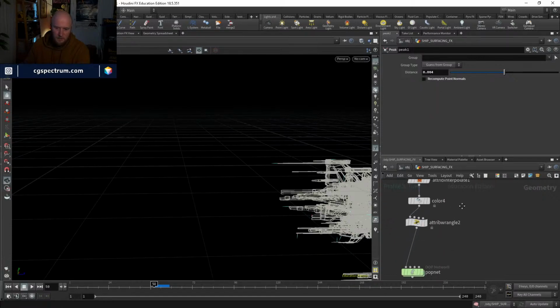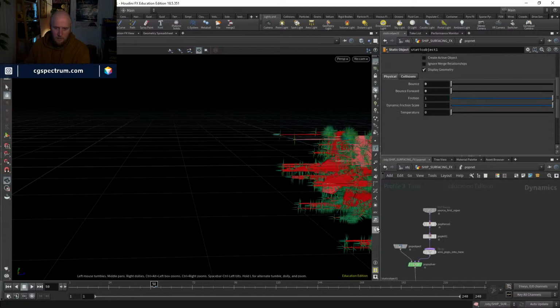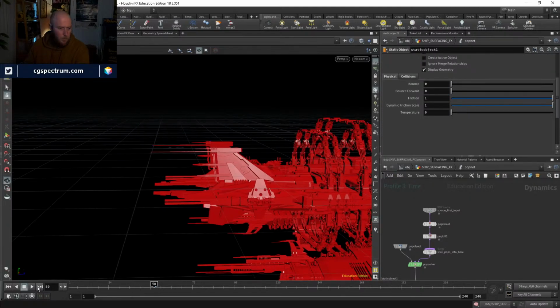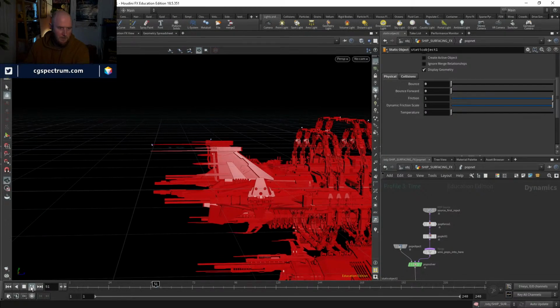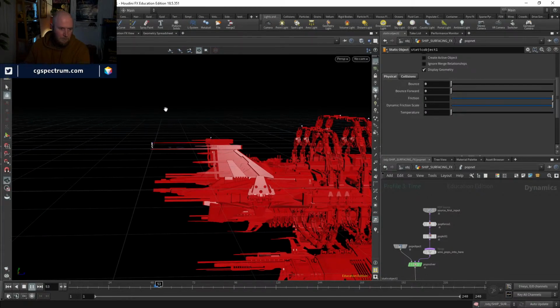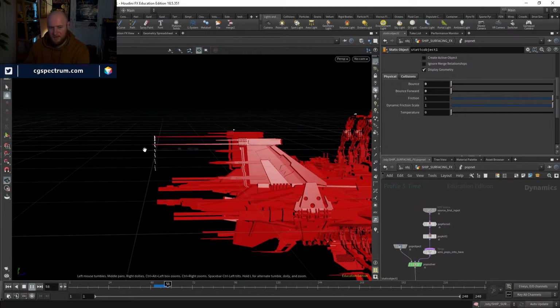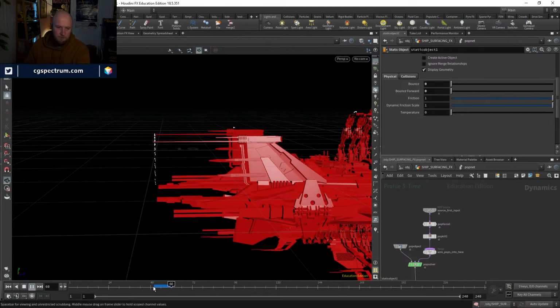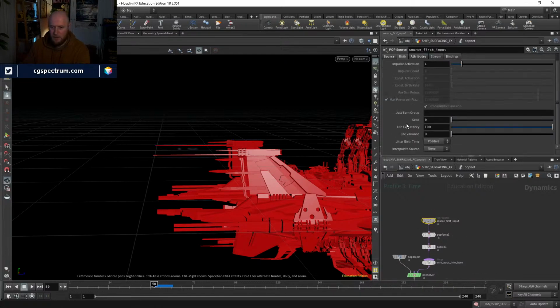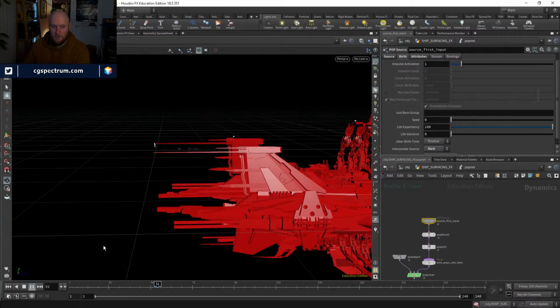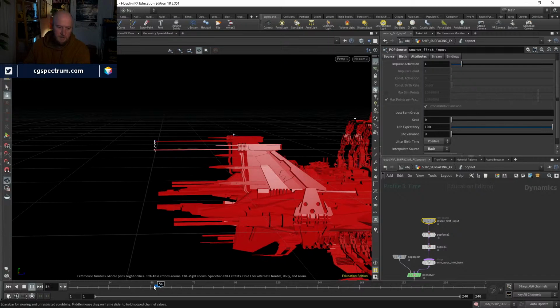So hopefully when we do that, we might not get as much of that kind of push that's happening. Still doing it a little bit. Maybe it's better. I don't know. It's hard to tell. Anyway, doesn't matter. You can also try playing with the jitter time, the interpolate source forwards or backwards, and see if the interpolation can kind of help with that stuff as well. Can sometimes help.